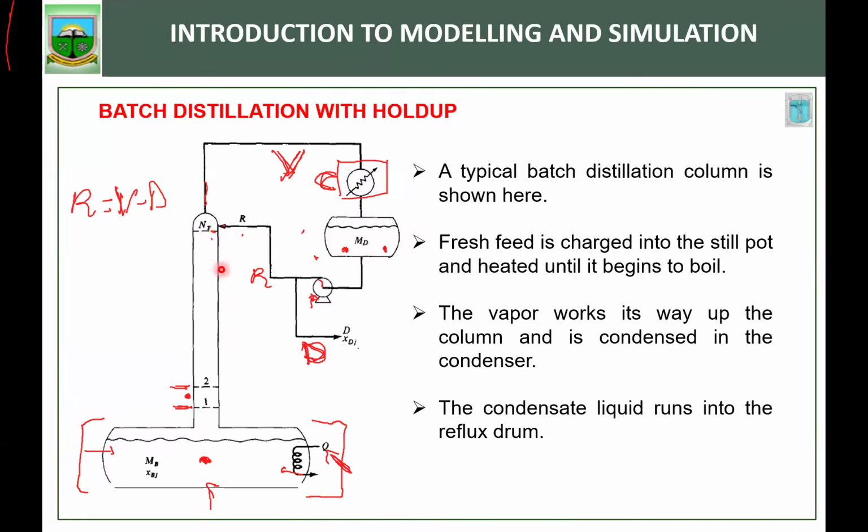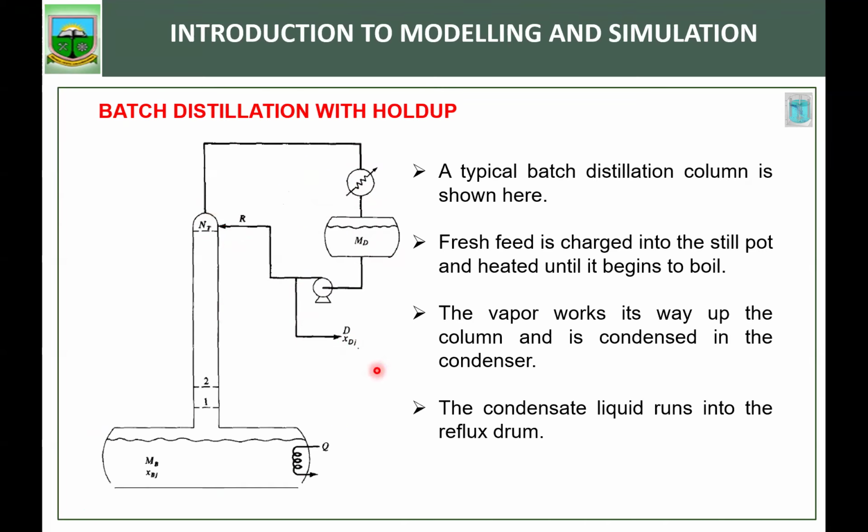So it keeps boiling. When it boils and then gets here, then it will hit down, comes back. Right? Then when it comes here, it now condenses into liquid. Then we allow a long period of reflux. When the purity is good, then we allow for the distillation. Sorry, we allow the distillate to come out.